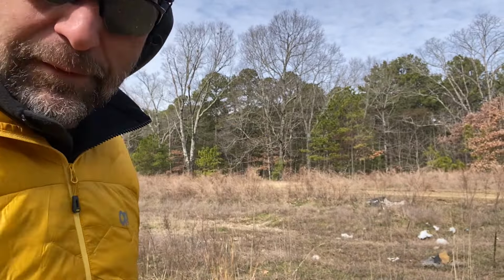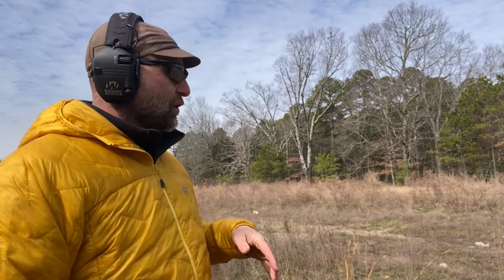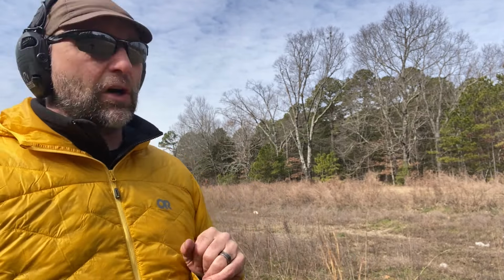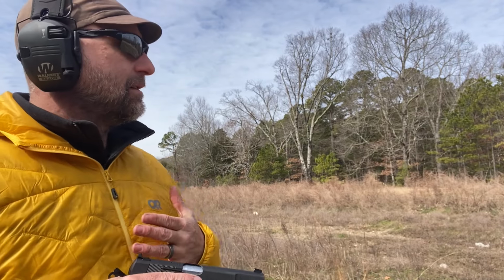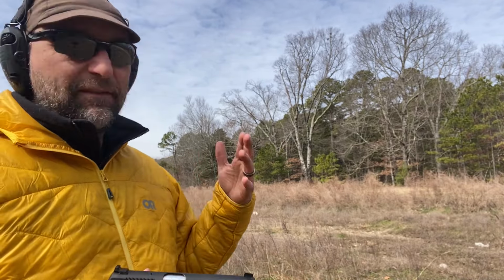And now here we are at about 40 yards. You can't really see it, but it's right there. Don't worry, it looks closer to my truck than it is. Truck's far enough away, it's not gonna get any splatter. 40 yards with a handgun. Normally I don't shoot this far. I try to think of everything in the ways of actual usable defense scenarios, and it would be really hard in my opinion for you to be able to safely get away with a 40 yard shot in a self-defense scenario.